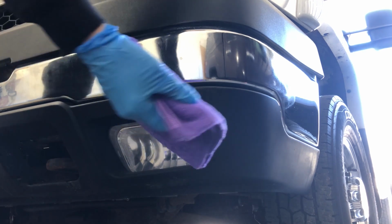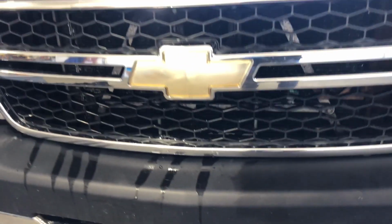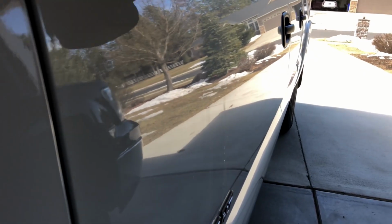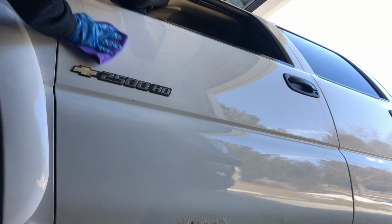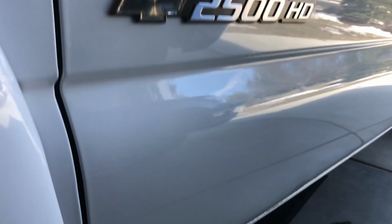Before I get too far, I want to take the dry rag and buff it out. Before and after. Look at that difference. It's pretty nice. Now let's try doing these streaks on the door here, right below the mirror. And just like that, streaks are gone.